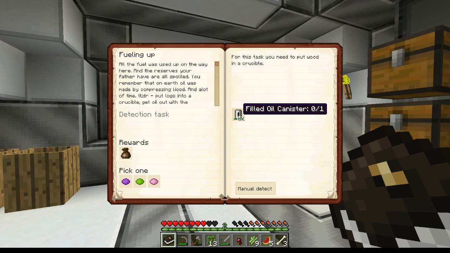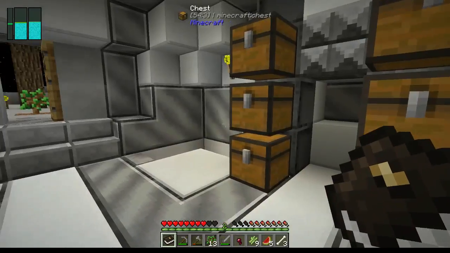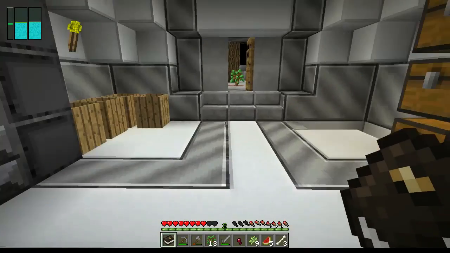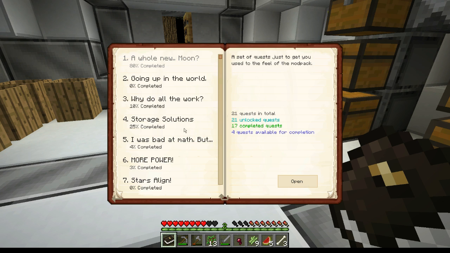Now here they're going to want us to fill up that fuel, and the way we do that is a crucible. You put wood in it, and it turns into fuel, which you can then fill your canister with. It's pretty sweet. They're also going to want us to make some awesomite, which has several steps to it. We're going to look at that.